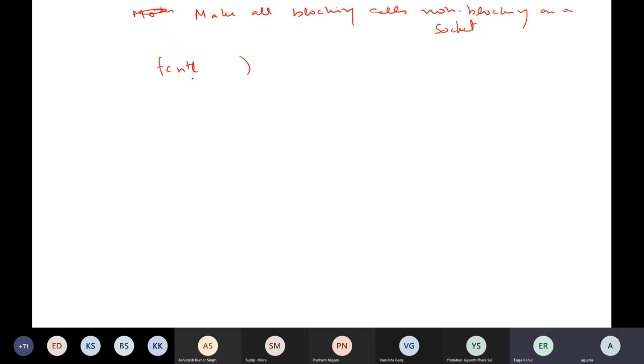Okay. So what FCNTL does, it has many different flags. Okay, so this is a bit value. Bit value is not the right term. So you may have 110101, okay, some 16 bits of this, and each of these bits means something.